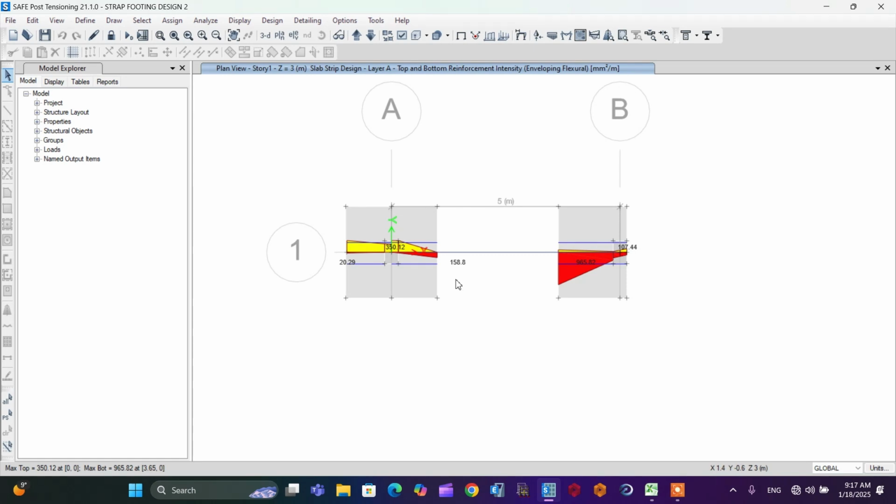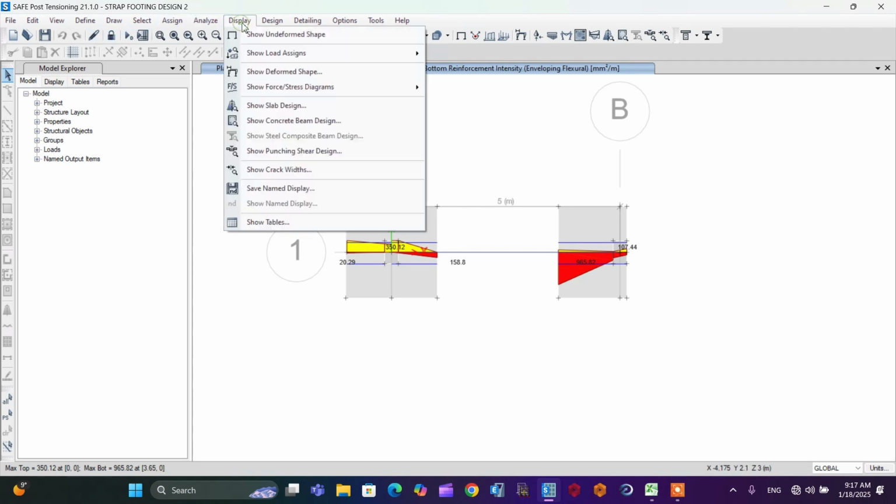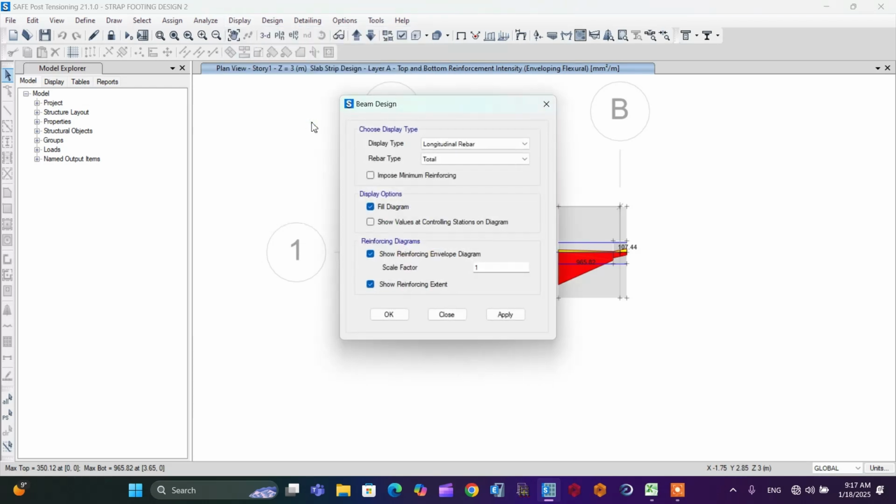I will go back to your beam design, that is strap beam design. To do this, it's better to go to display. After that, you have to show concrete beam design. Design type longitudinal rebar, that is total. So make it okay.